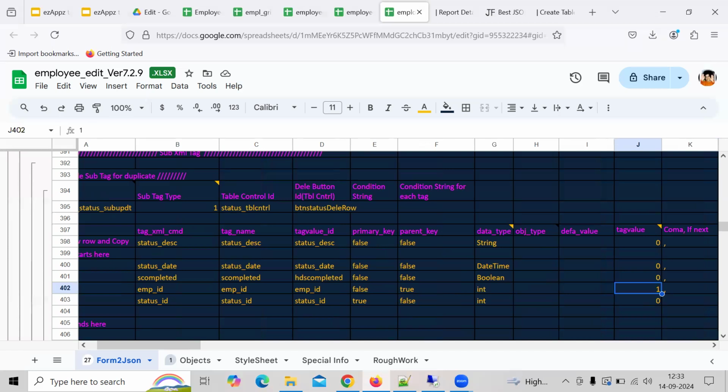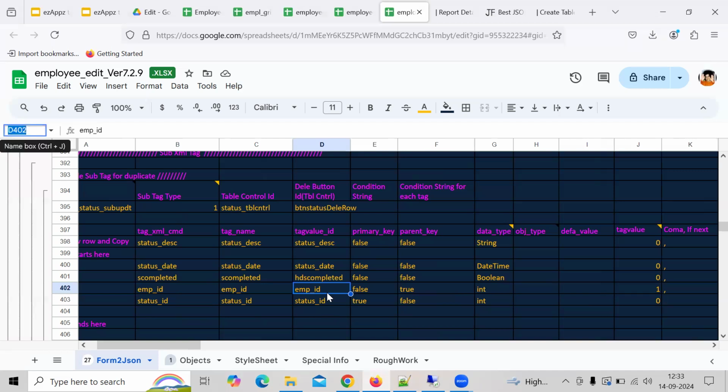Why is this made 1? Before going into this, let us check whether employee ID hidden is created in the table control. To be frank, the employee ID hidden is not created in the table control.